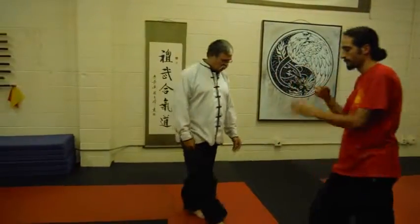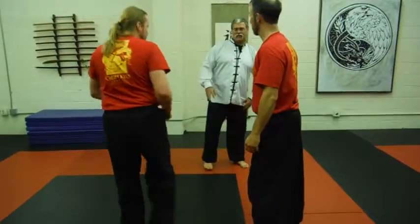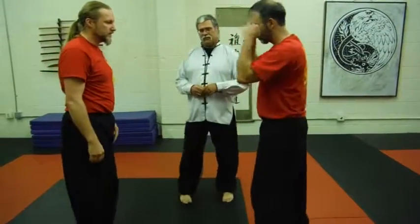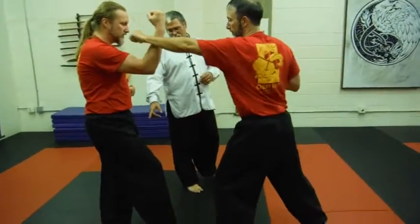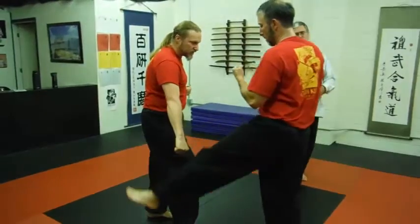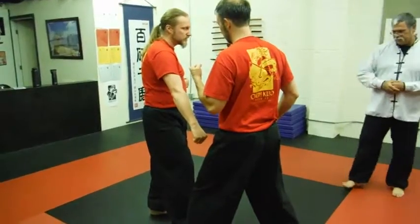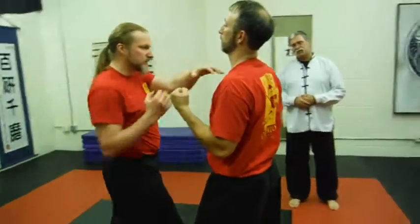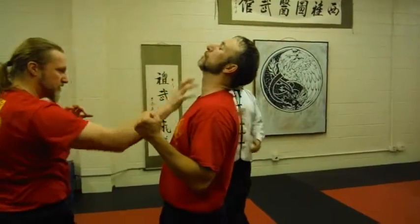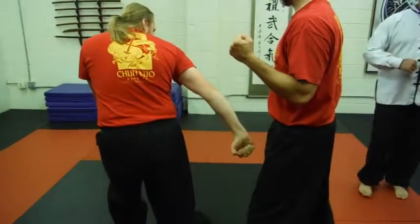The next technique is called Jumping Tiger, and it's against a right-left front kick combination. So the first two punches come in — what Eric's going to do is jump back and forth switching into a cast dance with an outward block, very light on his feet, very quick. Then he's going to pop into a third cast dance and do a downward block opening up the kicking opponent in the center line. He's going to punch, drive in with the rising elbow to the chin, come right back down on Scott's face with that tiger claw, switch to a reverse cast dance, and hammer fist into the joint.